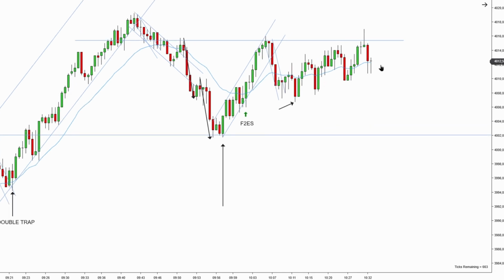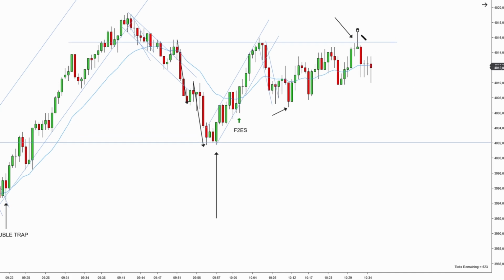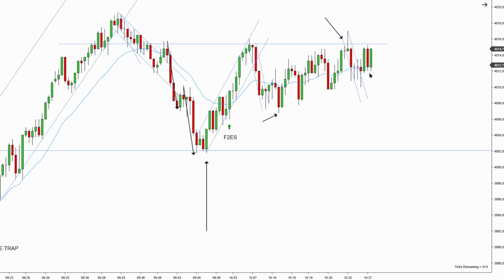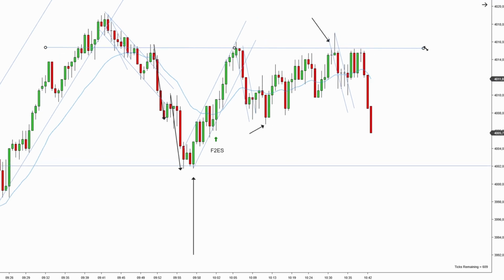We are pushing higher, but notice the resistance right here just got confirmed, and you can see that we have small little bullish uptrend, but the main resistance is coming into play. And once I saw this, I was more looking towards failed second entry long, but it never happened. Prices pushed higher, now getting confirmation, another push higher, and prices are eventually pushing lower.